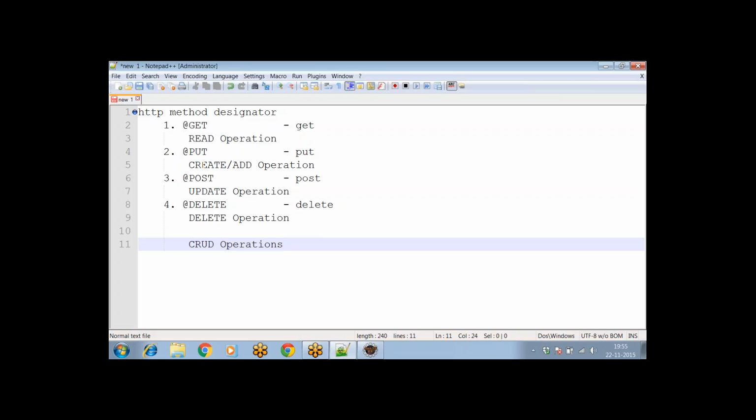Okay. Now based on the behavior or functionality of the methods, you need to use these method designators appropriately.